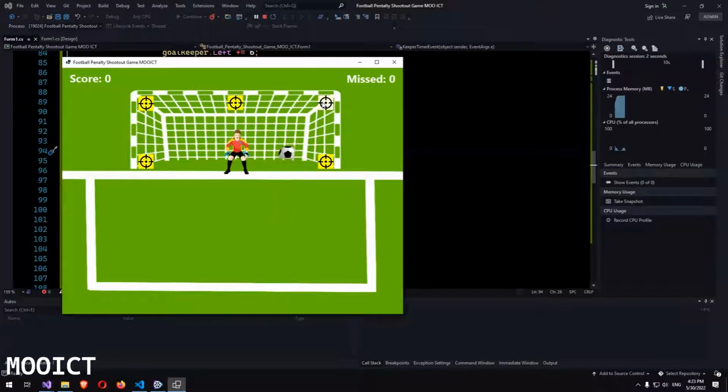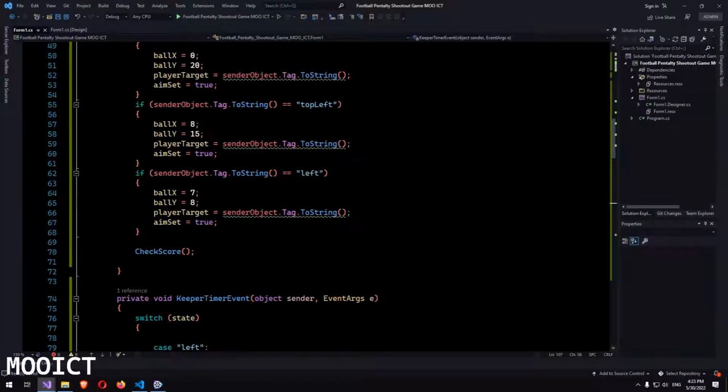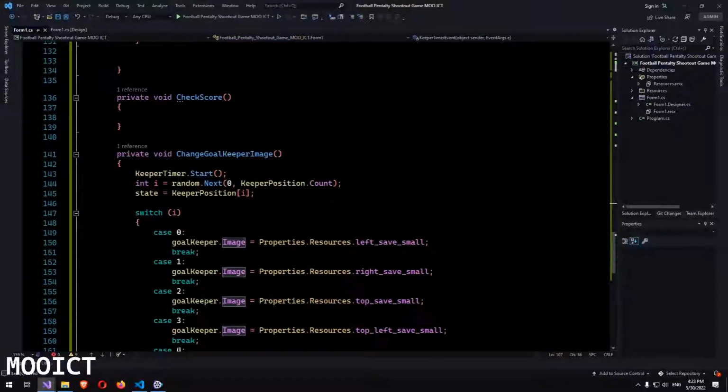Okay, let's try that again. Okay, there we are. So each of the angles are now working. I'm just pressing on one of them. Let's see if it all triggers. It looks fine. Okay, so now we've got one more function to do, which is the check score.